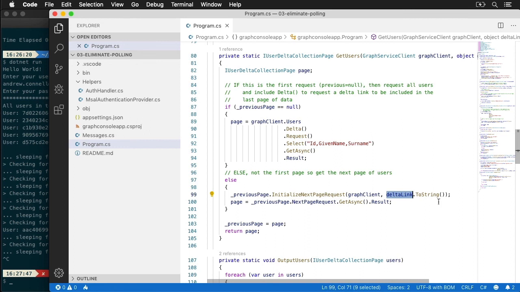You could combine this with the change notifications capability that Microsoft Graph has, where we could be subscribed to notifications to let us know when a user was updated or changed. It would notify us that a change happened, which would trigger us to run our delta query to say, give me all the changes since the last time we ran, and it would give me that one single user. So therefore, I wouldn't have to poll like I'm showing you right here. But the demo really wanted you to focus on seeing how to go about using and creating the delta query.